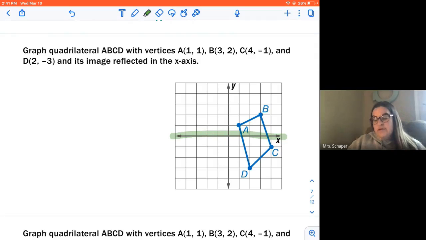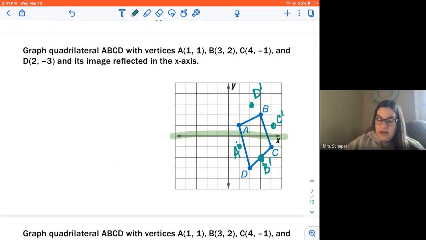All right. So what we're going to do is we can just draw it. 1 above to 1 below, 2 above to 2 below, 1 below to 1 above, 3 below to 3 above. Okay, so we can totally do it that way. If you want to do it, let me get this labeled.